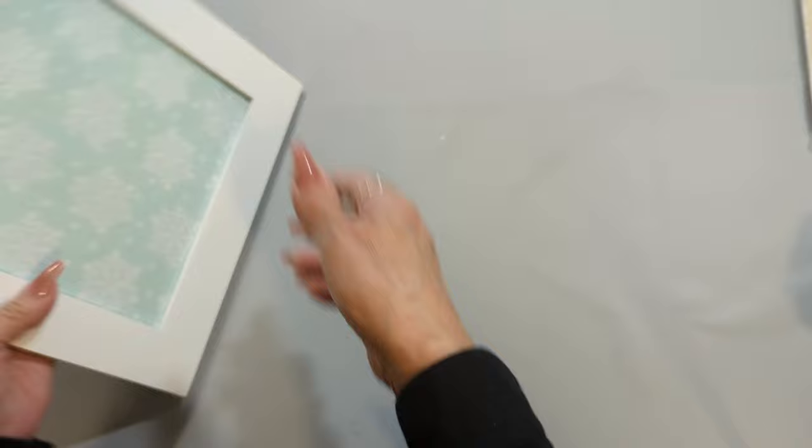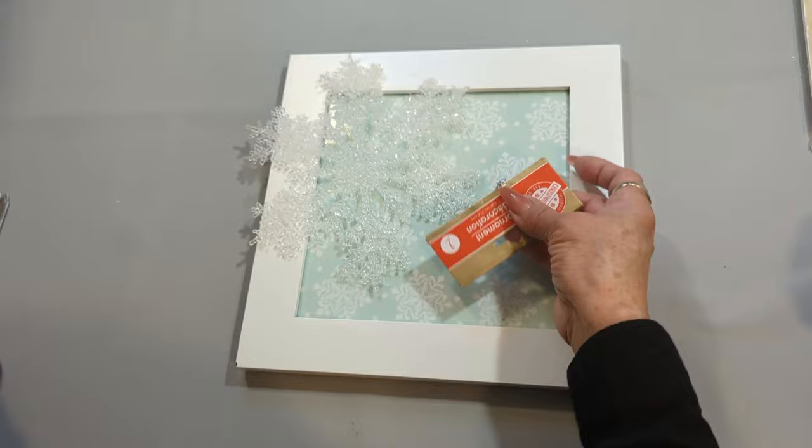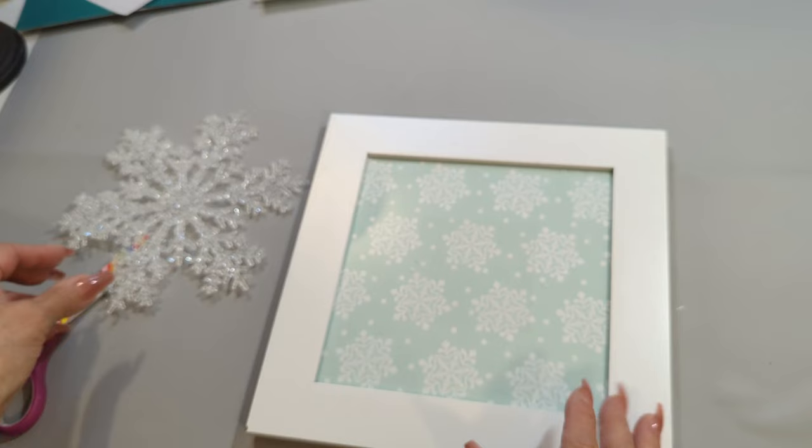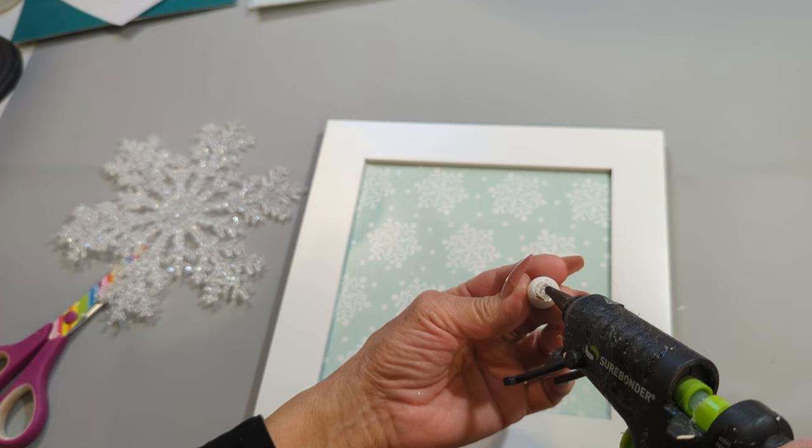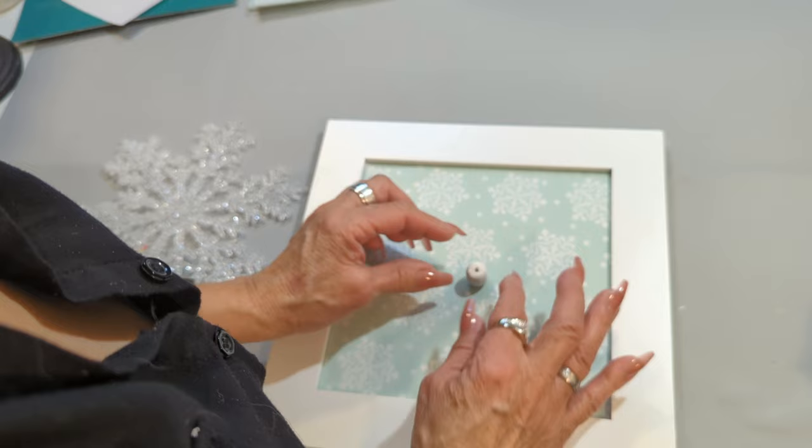And look at how beautiful it's turning out. These are beautiful and because this is a winter collab I am going to come in with this beautiful snowflake. I'm going to take this whippy and I'm going to be placing it right in the middle. Why? Because we're going to take that snowflake and we are going to be gluing it on top of that wooden bead with mohawk glue.